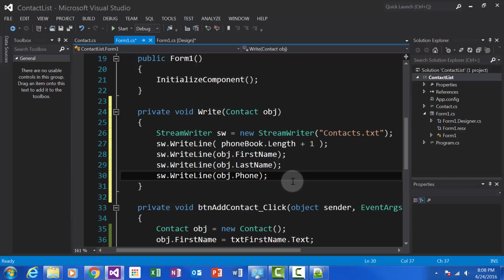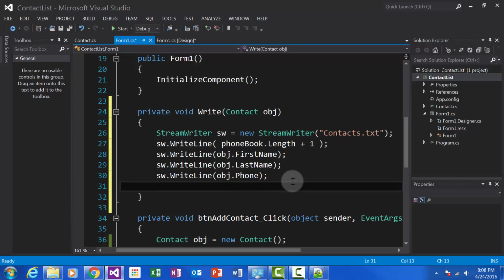But my array already has all the contacts from before I added this new object. Before I added this new contact to my list, I already had a whole list of other contacts. I don't want to lose that information, so I want to write that back to my text file.